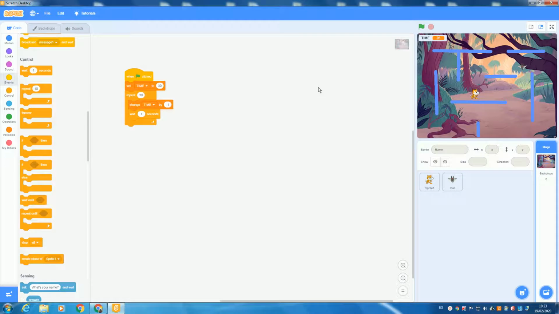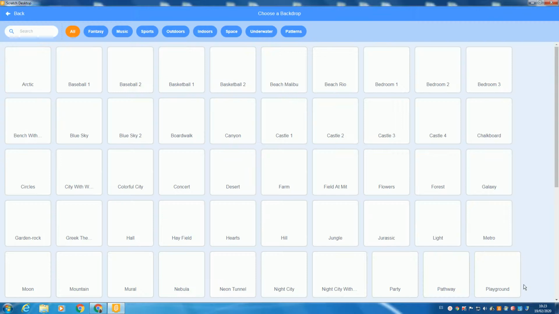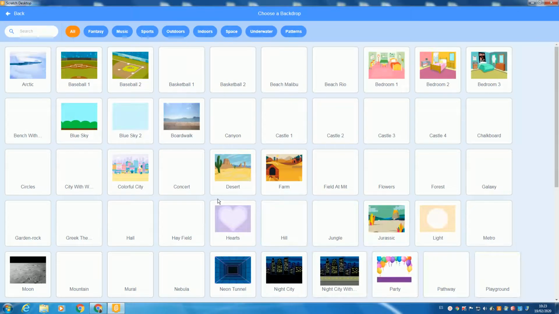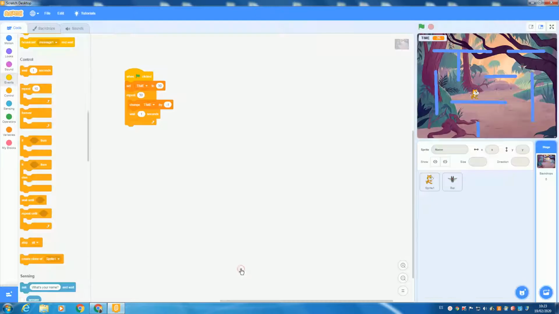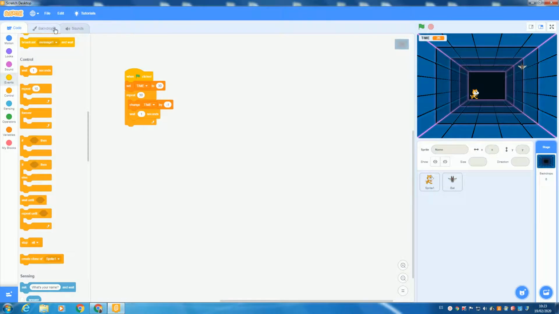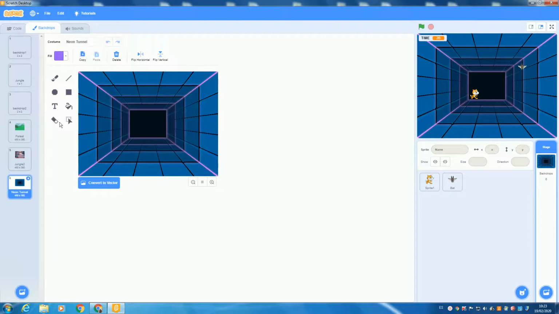So now what I want to do is when it counts all the way down to 0, I want to change the screen. So what I'm going to do is have the backdrop, the stage here, and there's probably another way of doing it, but I'm going to make a new stage, a new screen with this one, and I'm going to edit that. I'm going to put in some text, because what I'm going to do is get this screen to say game over, and then when it gets to 0 we just change from one screen to another.